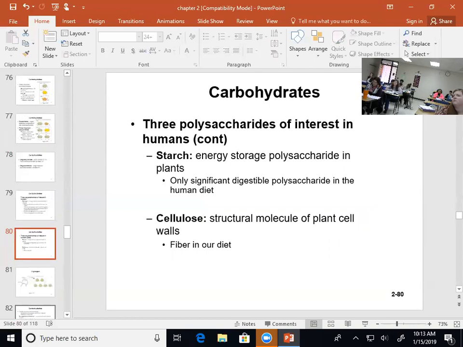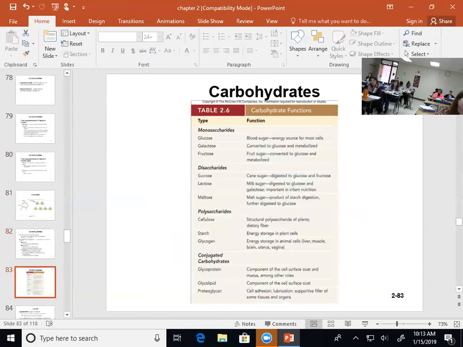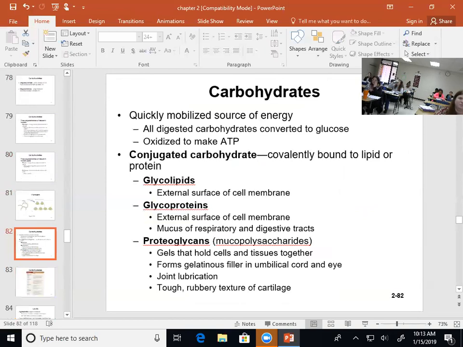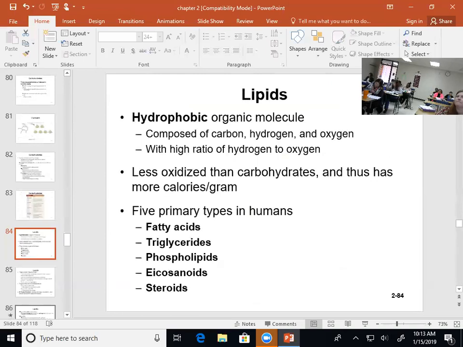All right, now, these are just some examples of carbs, and that's fine. Sometimes carbs will end up playing with a big old carbohydrate. And let me show you a formula for this, maybe. Not glycogen. Okay, never mind. It doesn't give you one. But sometimes carbohydrates will play with the protein, a glycoprotein. And sometimes they will play with fats, lipids, glycolipids, right? So sometimes these molecules end up playing with each other, forming really huge molecules. But they're going to be molecules that are actually needed in the cell for specific functions. Now let's go to lipids.